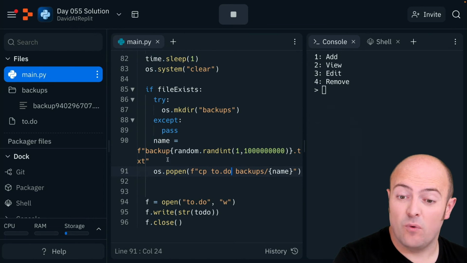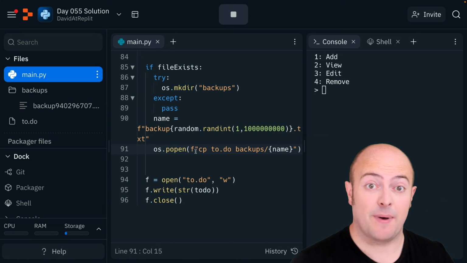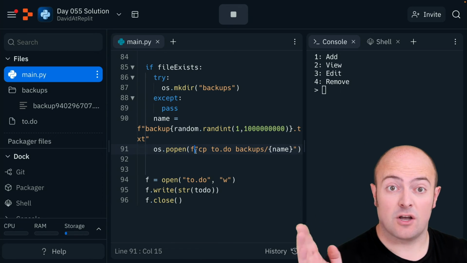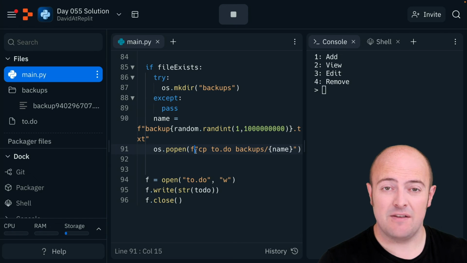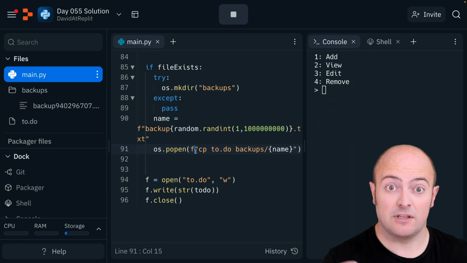You can see though that what this command is doing, popen, is it actually sending terminal commands to the console on the right-hand side. Now, if you Google Linux terminal commands, you'll see a list of things. They're not just copy. There are things like create folders, find files, do all kinds of things the operating system can do that you've never even dreamed of. So it's worth taking a look if you can.